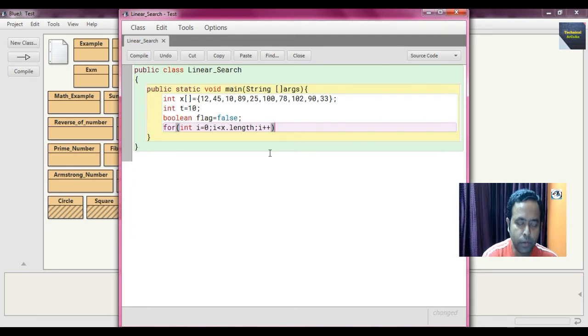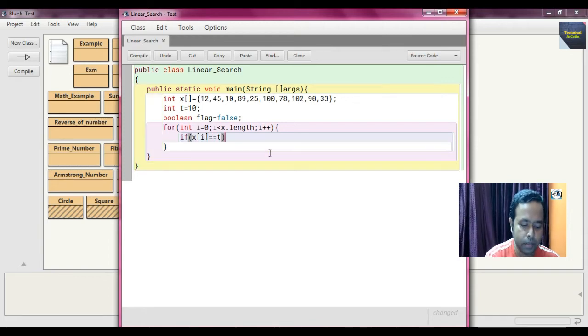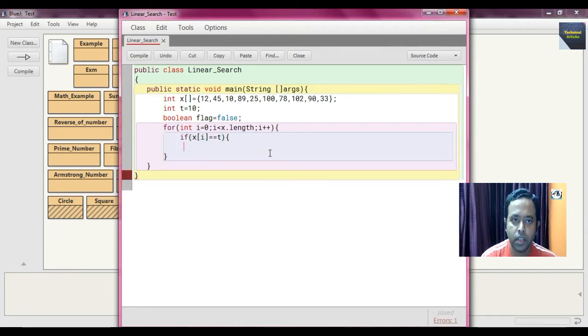Now here we just check, as far as this particular coding is concerned, for linear search. So at first we write if, right, x within third bracket i equal t, meaning t is our searching element, so it just searches.